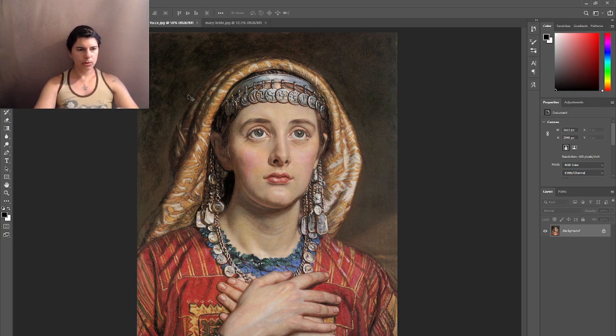Yeah, so the main reason I was drawn or attracted to this image is because I find her facial expression just accurate. I haven't been able to find some kind of an analysis or Hunt's writings on the painting to know what the painting necessarily is about. All I have to go on is the title and the artist. William Holman-Hunt was a devout Catholic guy, and it's called The Bride of Bethlehem, so this is the Virgin Mary.